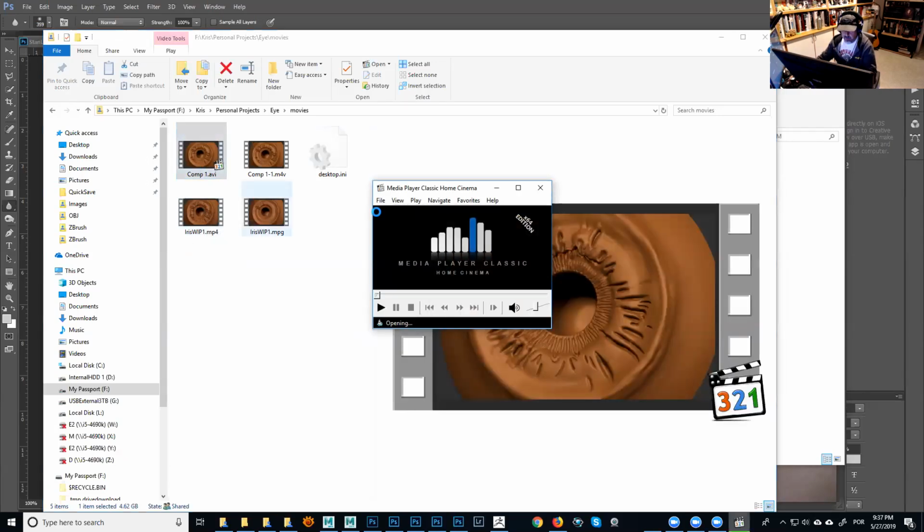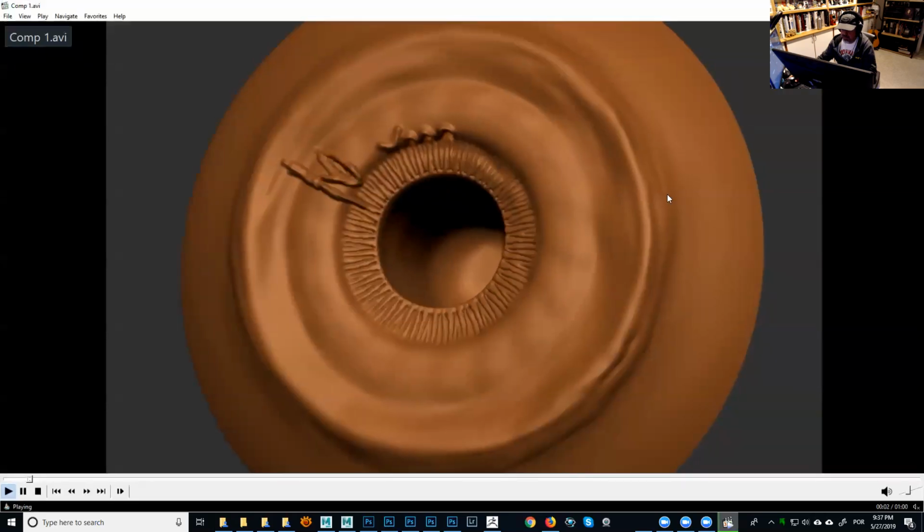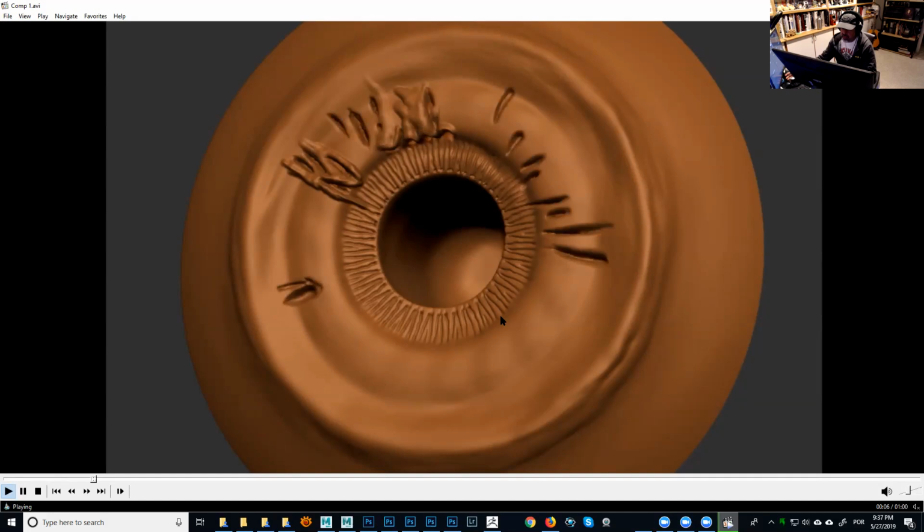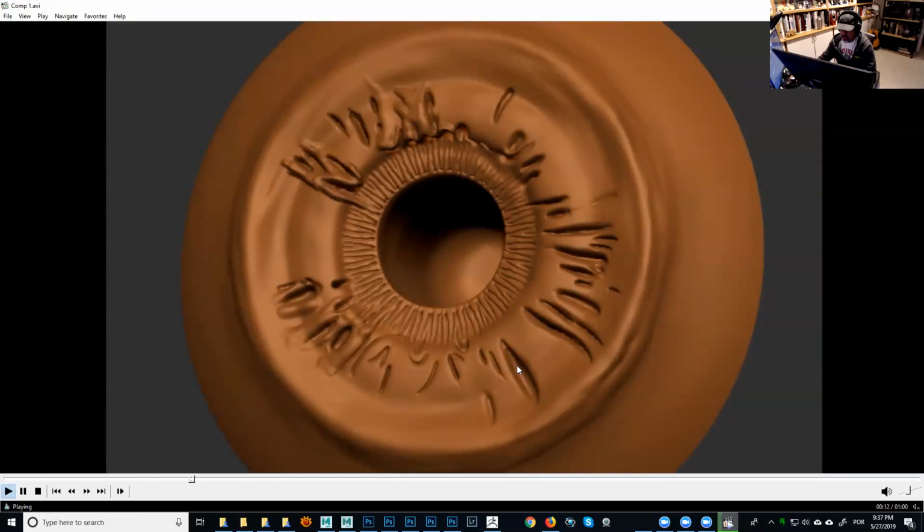So this one here, for example. This is a sped up version of how I sculpted it. There is no rule. Like I said, it's just a matter of observing and trying to capture some of that. I think the most important part is to actually get those little caves deep enough because you want the light to really travel and go inside of them.